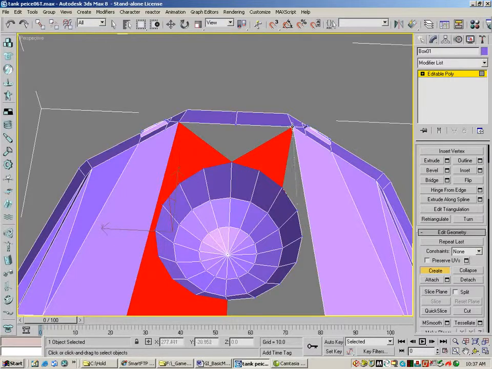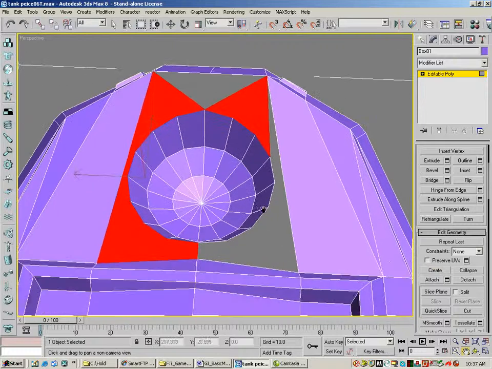So a lot of folks in the game industry really don't like Booleans. And you'll hear a lot of times, don't use Booleans in anything that's going to a game. The Boolean itself isn't a bad thing, it's just a tool. But it's the errors that the Boolean leaves behind that are the problem. If you clean up the errors and you get used to what Booleans cause in a mesh, there's no problem using them. Booleans aren't bad, it's the people who make the Booleans that are bad.